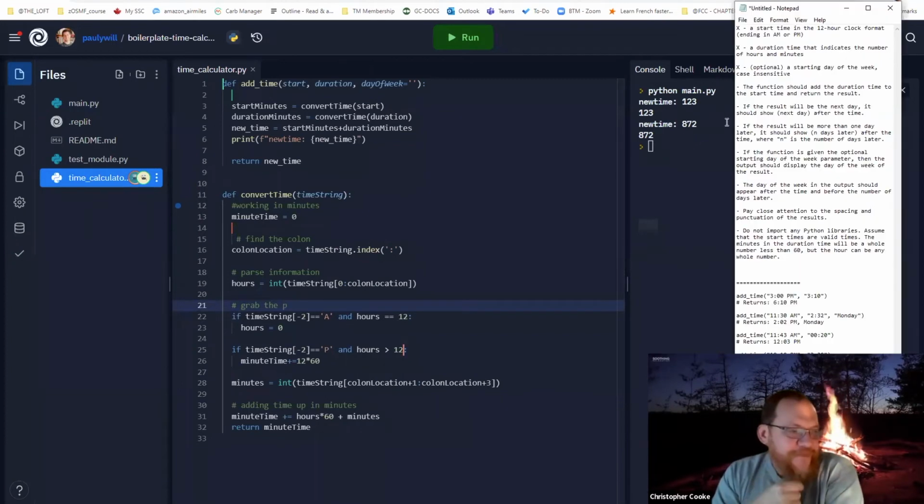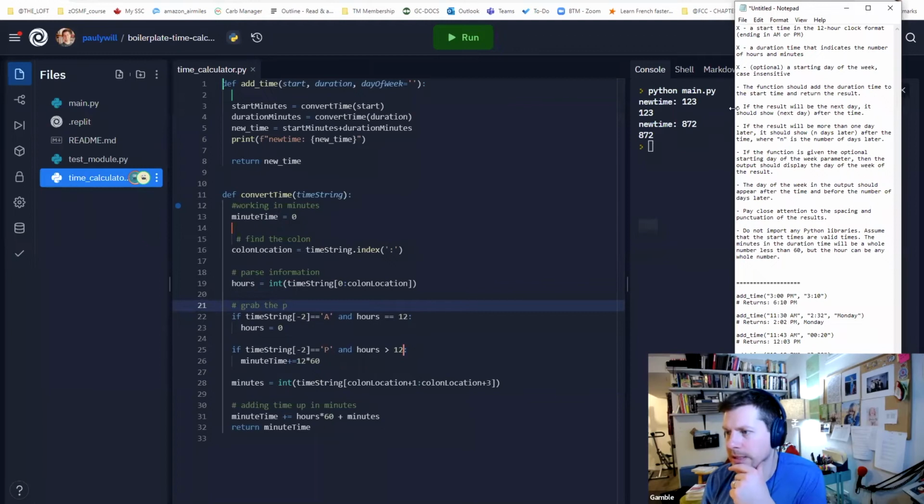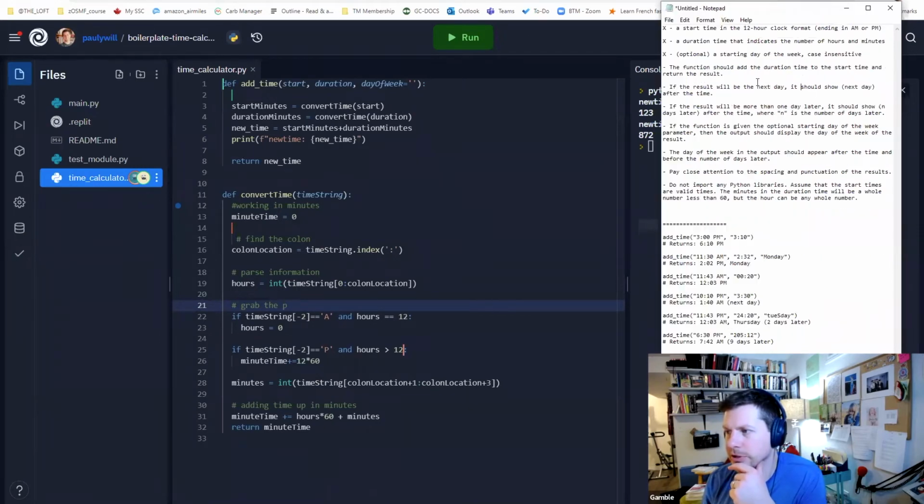So we got the function and durations should add. So we got that working, but then they start throwing some curveballs. So the result will be the next day. If the result will be the next day, it should show next day after the time.